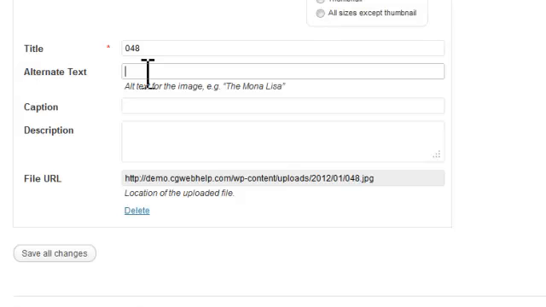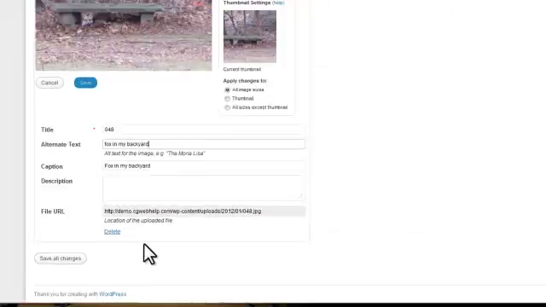We're going to give it some alternate text. Alternate text is a good practice for search engine optimization. You want to describe the content of the photo. This is a picture of a fox. Fox in my backyard. We could add a caption if we wanted to, which would also appear on the page, and why not? The alternate text, I should note, does not appear on the page, but it is in the code in the background, so it makes it easier for search engines to identify what you're showing in your pictures.